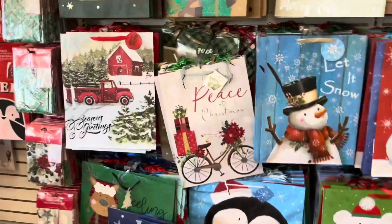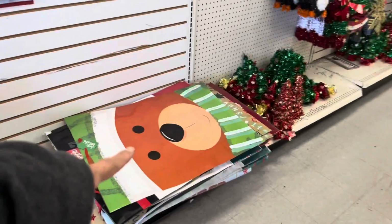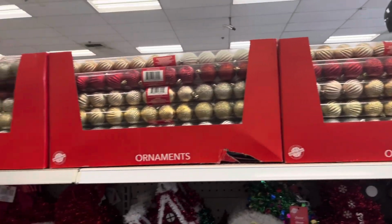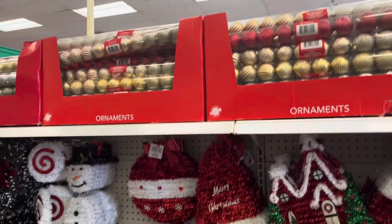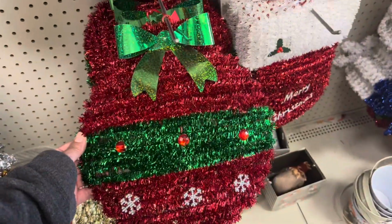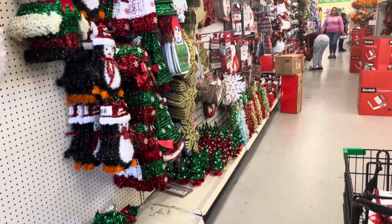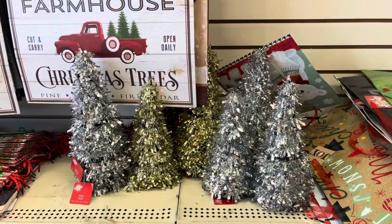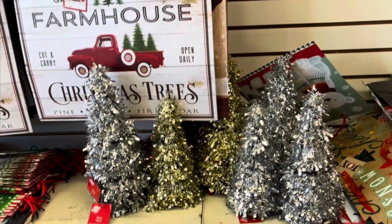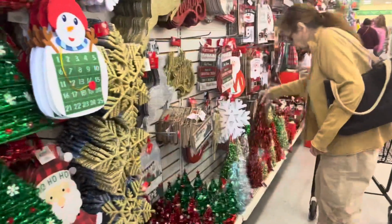Oh, this is new. I think this is Bag's new. This is cute. They got the great big bags. Pretty, but of course I like the red and green one. You guys, I'm gonna do a little bit of voiceover because I'm in Bashville. There's a lot of people here. Go pick out what you like. Look at how pretty. I love that they bring these back every year. It's so big.